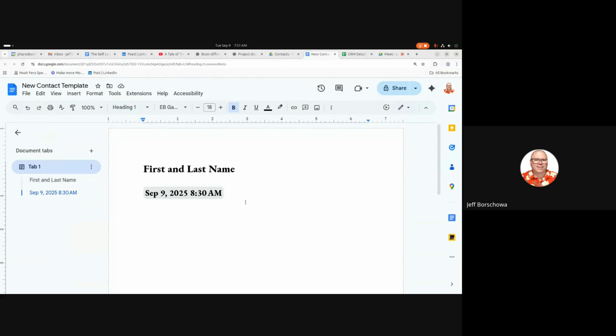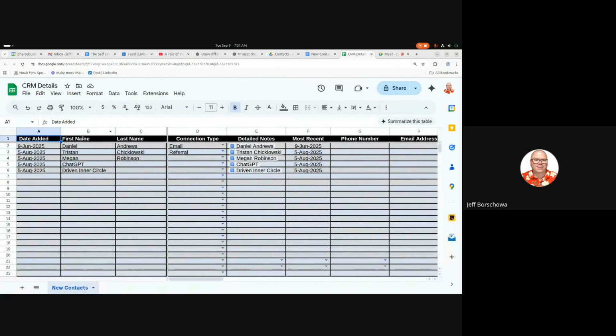So that's the next iteration, but for now, I just wanted to show you, if you don't have a CRM, if you don't want one, or if you use Google anyways, really easy, and you'll know better. And this is why I chose Google. I can change things on the fly. If I decide I need another column, I can add it. If I decide I no longer need a column, I can take it out.